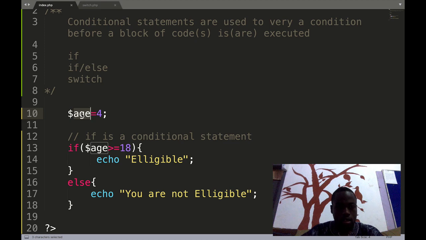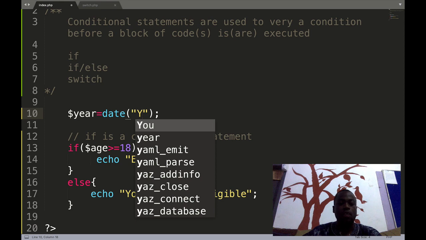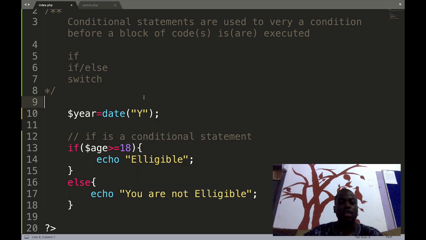Date. I'm creating a date value, let's say this year. So the year is equal to, I'm using the date function. We'll come to the topic of functions. PHP has inbuilt functions, and the date function is already inbuilt in PHP. You only call it and pass a parameter to it. You pass the parameter y to the date function. So the y stands for year. So this function will give me the actual year we are in now, which is 2020.